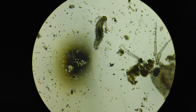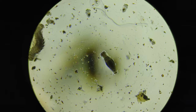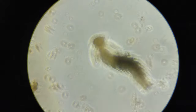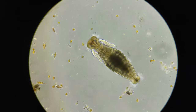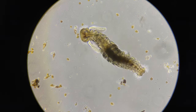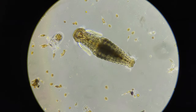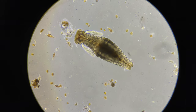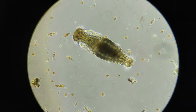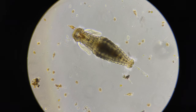I believe this fuzzy worm is the larva of a polychaete worm. Polychaetes include bristle worms and fire worms, and you can see it has those fine hairs on the sides which is characteristic of polychaetes. He's also partially immobilized by the thin film but you can see he has cilia on his front and back and he's using them to suck up some water. I think that's maybe a rotifer he's saying hi to. And those three-pronged brown plankton are dinoflagellates — he just ate one.